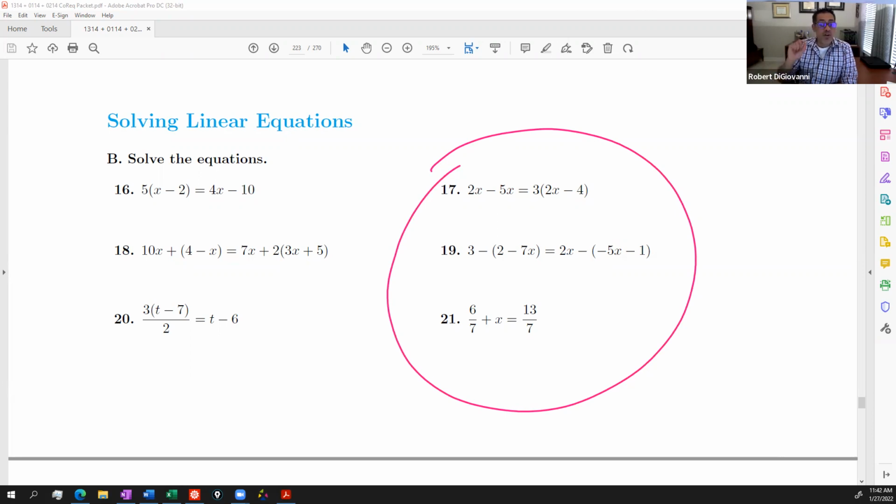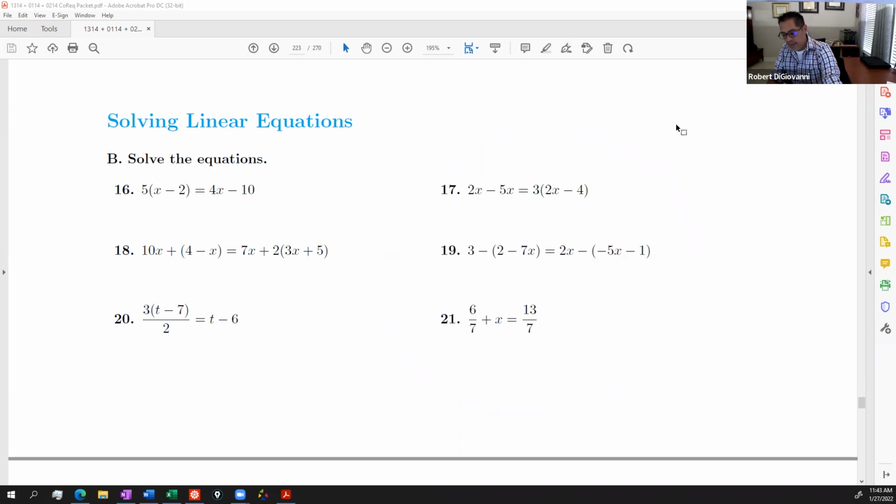When you're done with all 3, send me a chat with your 3 answers. I don't know what the answers are yet, because I haven't worked them myself. But let's just say your answers are -2, then a fraction 3/2, and then 7/5. Just in the chat, type -2, comma, 3 with the little division slash 2, and then 7 with the slash 5. Let's just see how this goes. I want to see how fast y'all can get these.